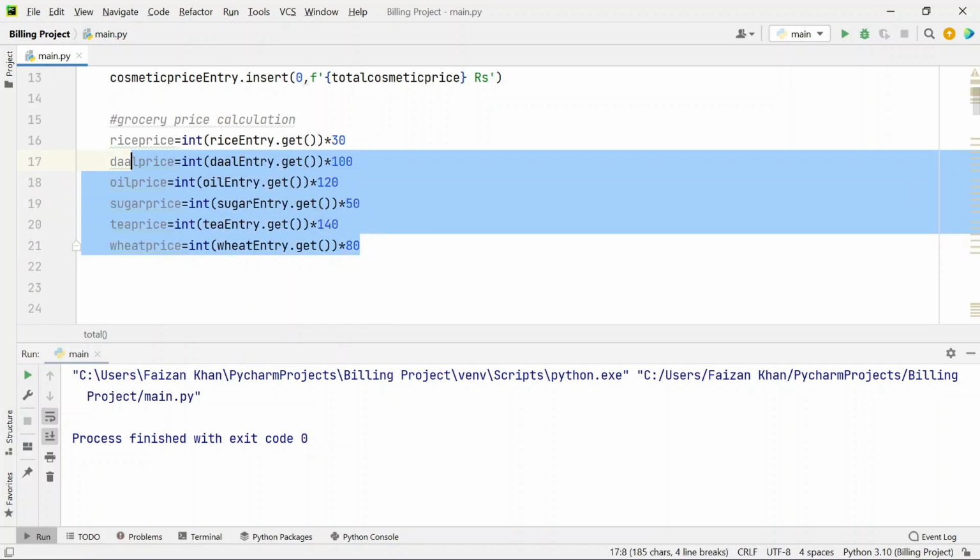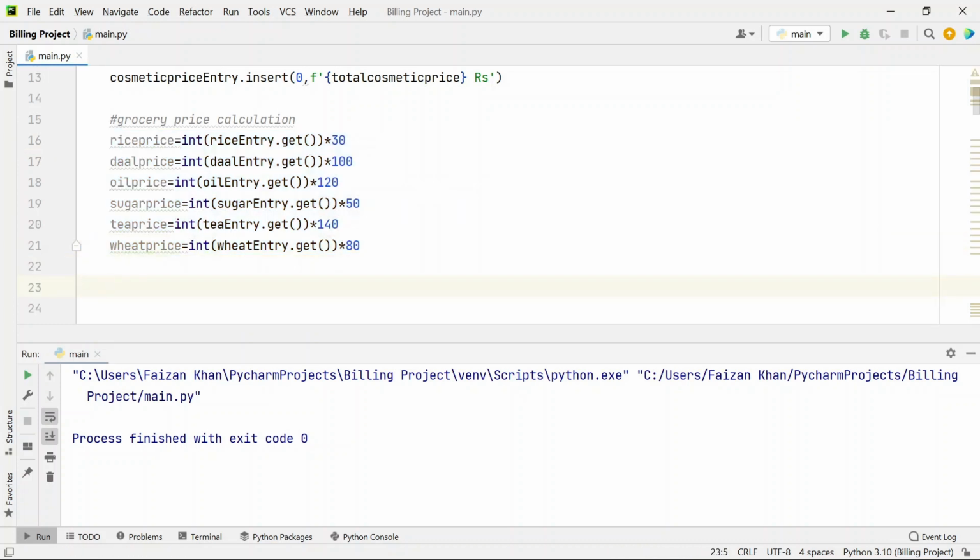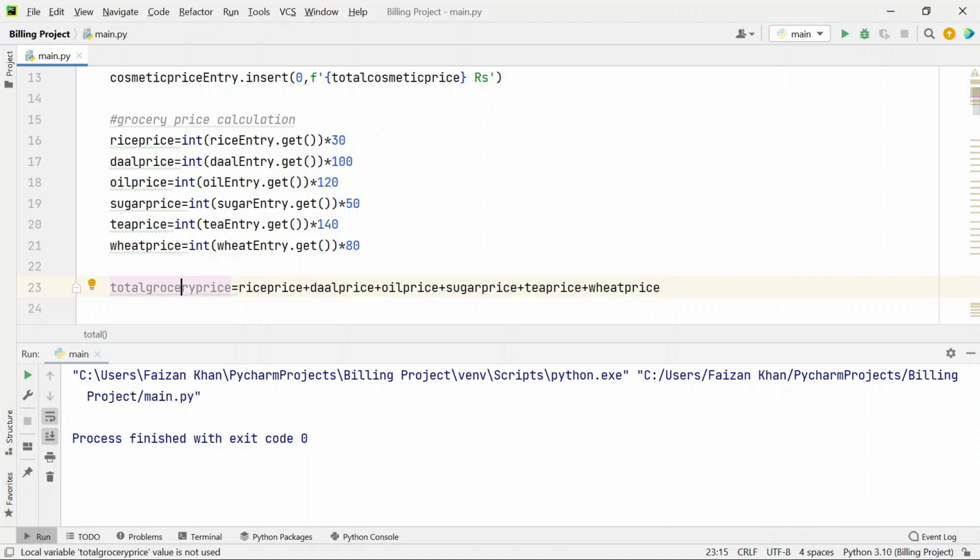And now we can add all these prices to get the total grocery price. Like this, and then we need to insert this value on the grocery price entry field.